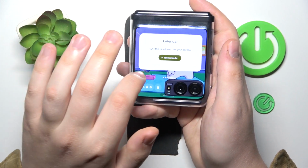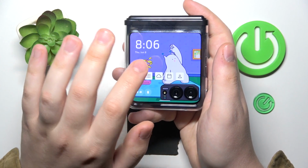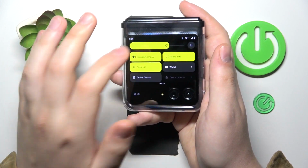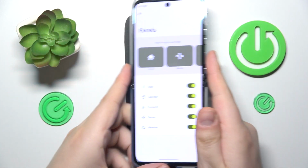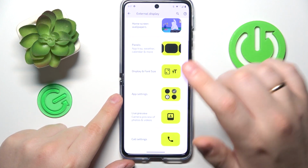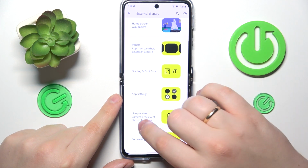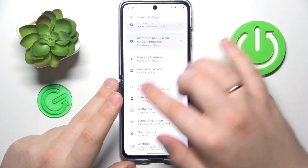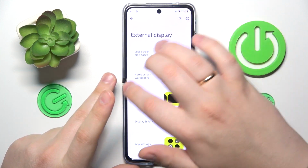And basically that's like the mini version of our system. It's not only lock screen or something. We can absolutely use it like that and gain an access to certain stuff. We can also gain an access to control panel, so it's a very convenient thing to have. At the external display settings, you can also change the display and font size for it, configure the app settings, manage the live preview options, and call settings as well. So just a whole page that contains all the configurations for this external mini display that you'll need.